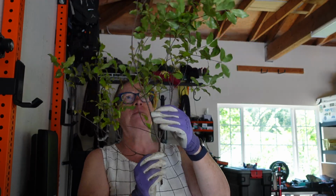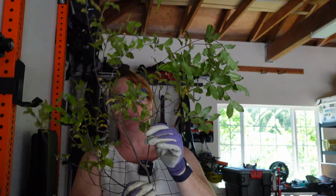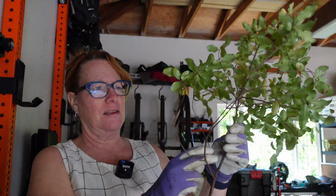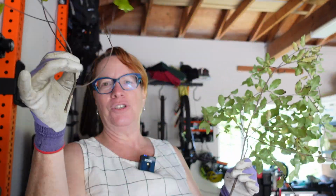Getting the greenery ready. Now, this is 1 stem of pittosporum. You can see it's really kind of wild. This actually is going to be multiple stems in the bouquet itself. So I don't want this extra on the bottom here because it's going to be below the water line. And this is kind of too short to use in the bouquet itself. So I'm going to set that off to the side.